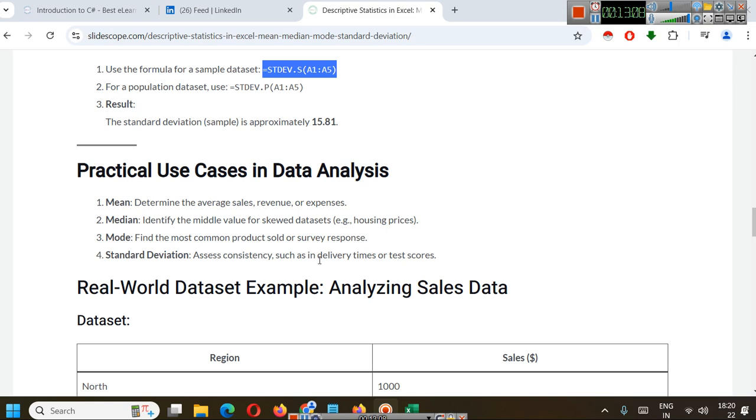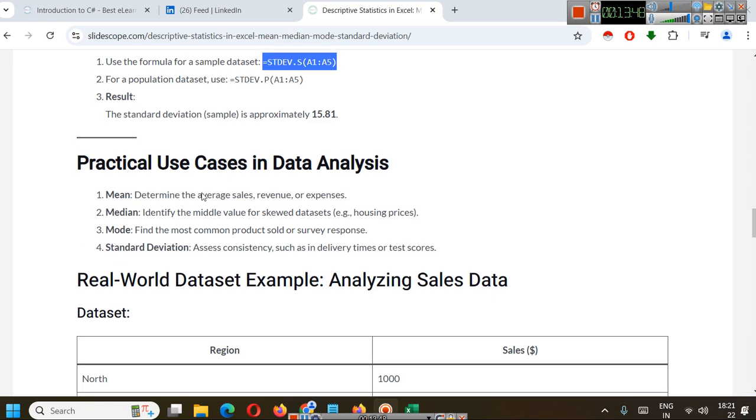Suppose we have test scores of multiple candidates. If most of those candidates score around 70 out of 100, you will see a lower value of standard deviation. If some of the students have scored around 10 or 15 marks out of 100, many of them have scored around 90 to 95 marks, and some have scored between 50 to 60, then the data is more spread, and in that case the standard deviation value will be higher.